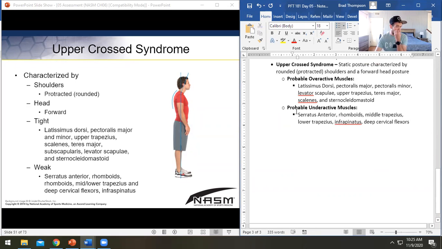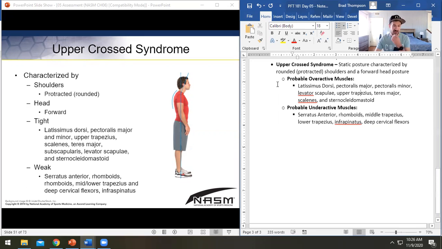So our probable overactive muscles. The thing about rounded shoulders, guys, is it's not just a rounding, it's also protraction of the shoulders, right? I'm going to keep my shoulders back, but all I'm going to do is flip my palms this way and watch what happens to my shoulders just flipping my palms, right? So that's also rounding. So we're looking at 3 distinct things that can cause just the shoulder part. It can be the spine curving. It can be the shoulders protracting, and it can be the shoulders internally rotating.